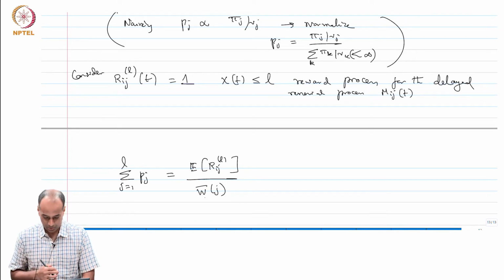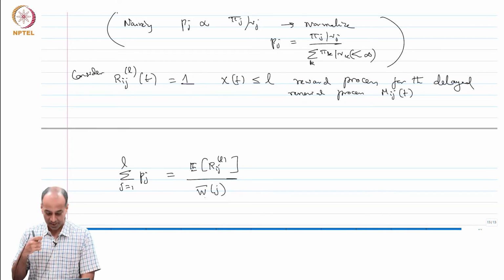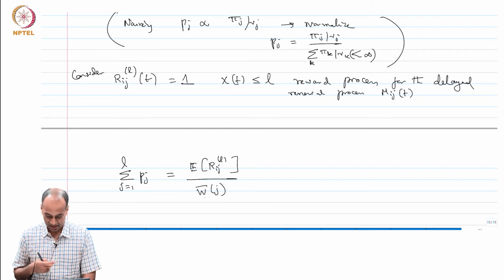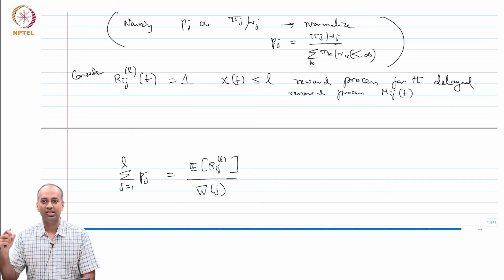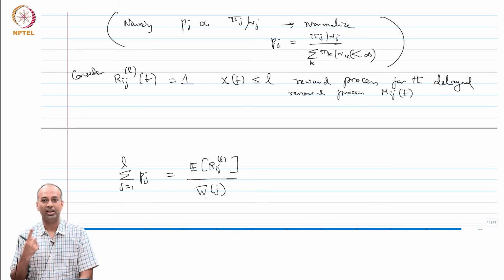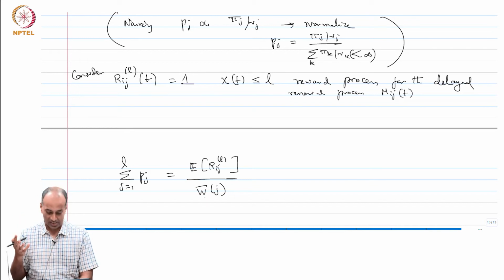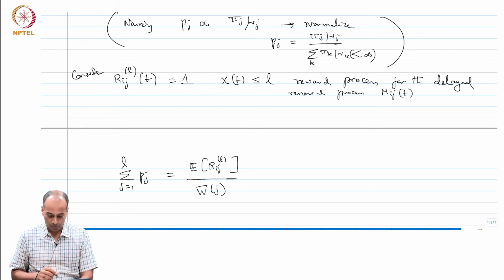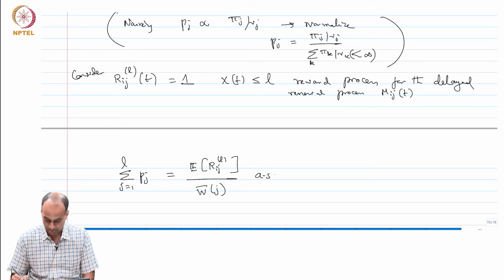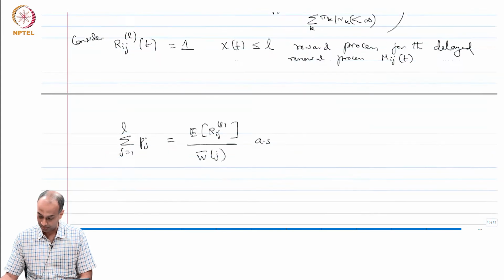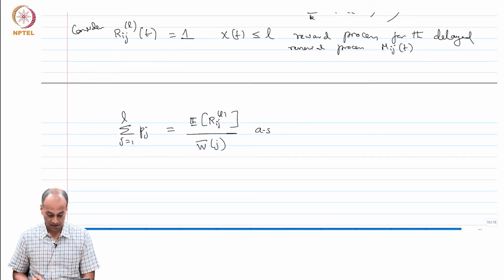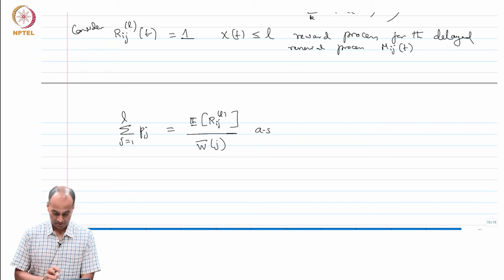Now I really want to show that these Pj's in fact sum to 1. The fraction of time spent in state j is Pj, and when I sum over all states I want to show that it is equal to 1. It is intuitively reasonable, but I am trying to show this rigorously. This is almost surely true by the renewal reward theorem. I am going to send L to infinity now. Now, if I send L to infinity, what happens?